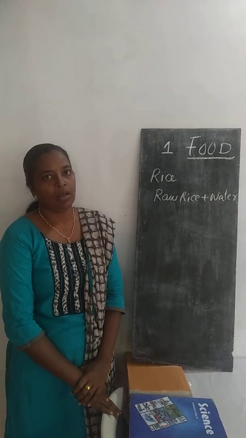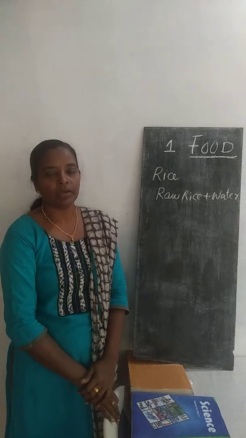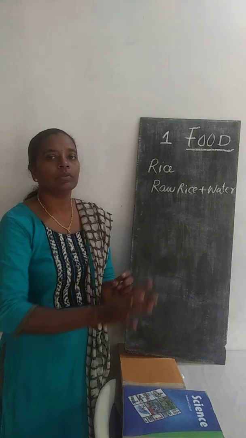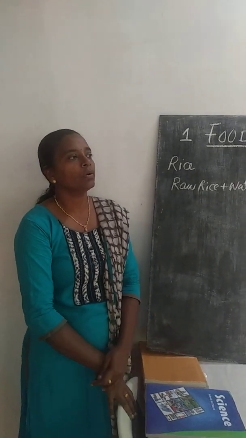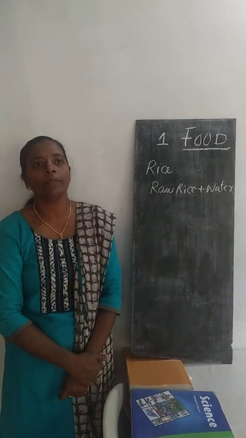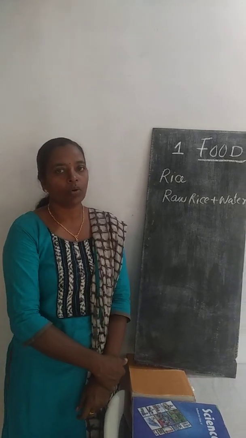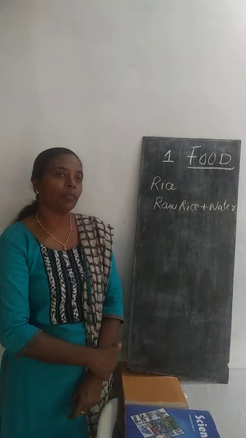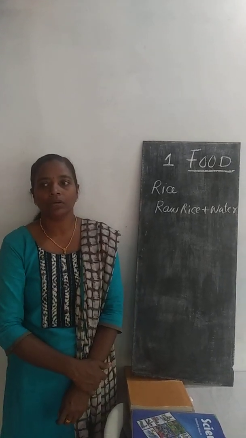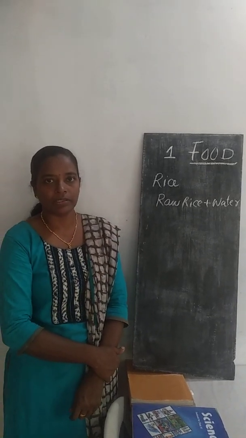Just take a vessel, take some water, wash some raw rice, put it into the vessel, then boil it for a particular time. That depends on the type of rice we are using. Sometimes 20-25 minutes, and sometimes we boil for 1 or 1.5 hours. In this way, we can make rice. So rice is a food item with a very small number of ingredients.